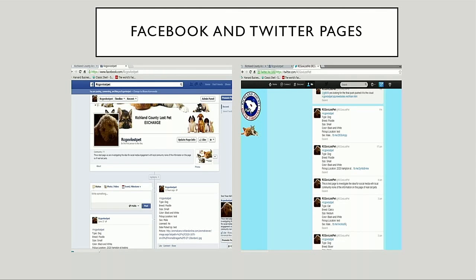If they decide to post on social media, these are the pages we have set up for them. We use the Tweetinvi API. We post to Twitter and Twitter posts to Facebook. We created the Facebook pages, and when you create a Facebook page and Twitter page, you get an app ID, app token, and all that authentication, and you have to set all that up. When you set it up, it automatically starts posting the picture of the dog, the dog breed, and all that to social media. So we have that implemented.